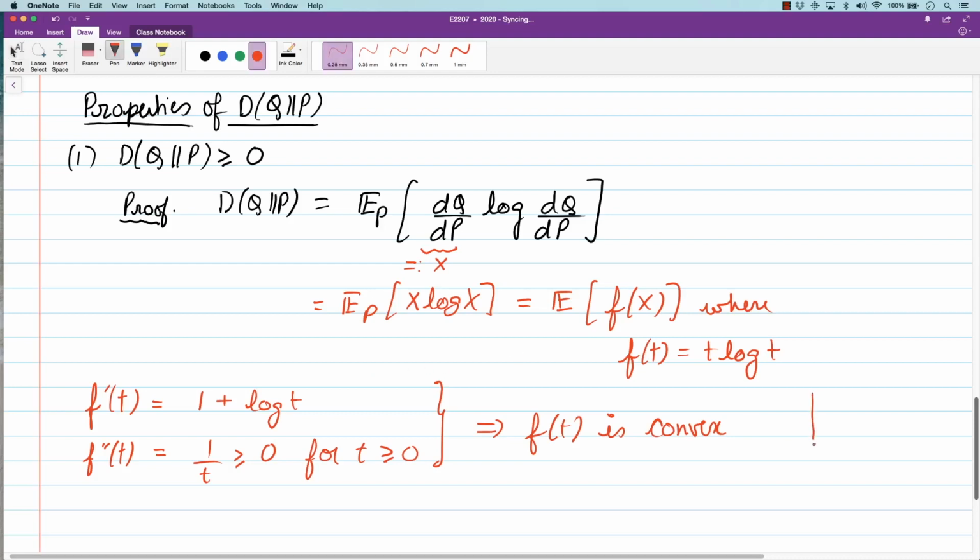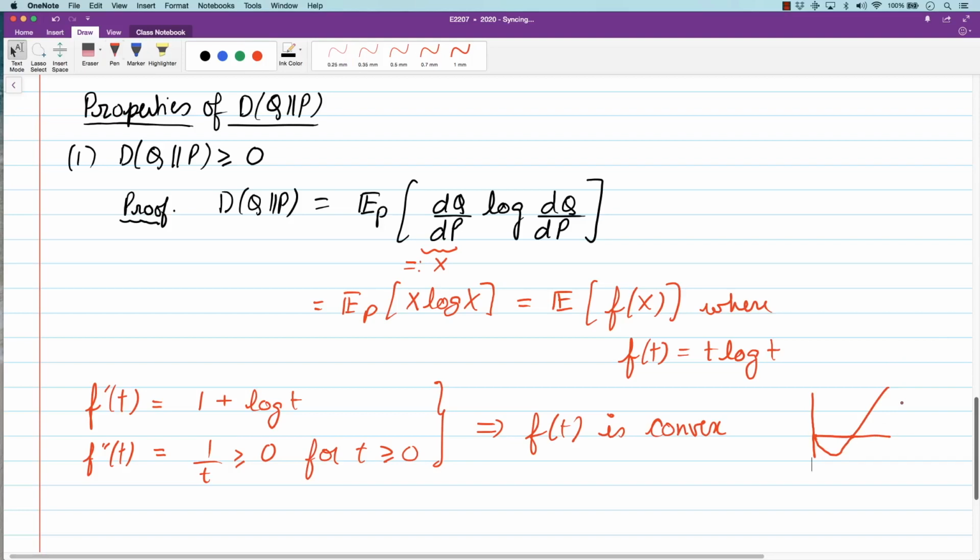Maybe we can just try to plot it. It's convex, and it is negative for t between 0 and 1, and at t equal to 1 it is 0, and then it goes up all the way to infinity. So it's something like this. Note that it has only one point where the derivative is 0, so that also comes out here, and yeah, that's what this function looks like.